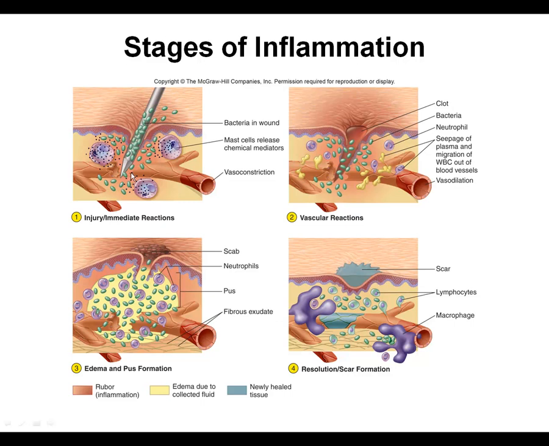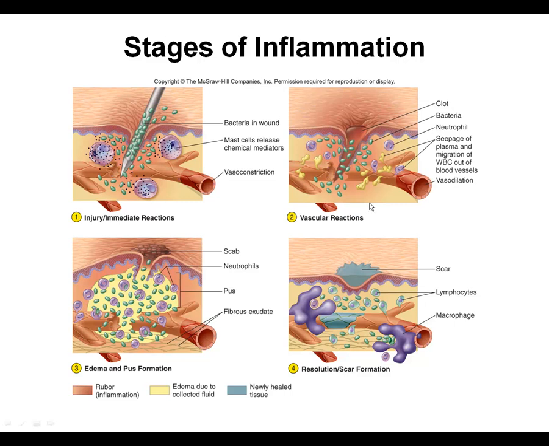Here we have our injury. That injury is going to come through, puncture the skin, and in this case it actually punctures the capillary. This is going to cause a number of different things to happen. First, you're going to have the mast cells release these things called chemical mediators, and that's going to initiate the vasoconstriction of the blood cell. You're going to have a nervous response, and that's going to cause a minor or a rapid vasoconstriction where you're going to kind of cut off any blood flow there.